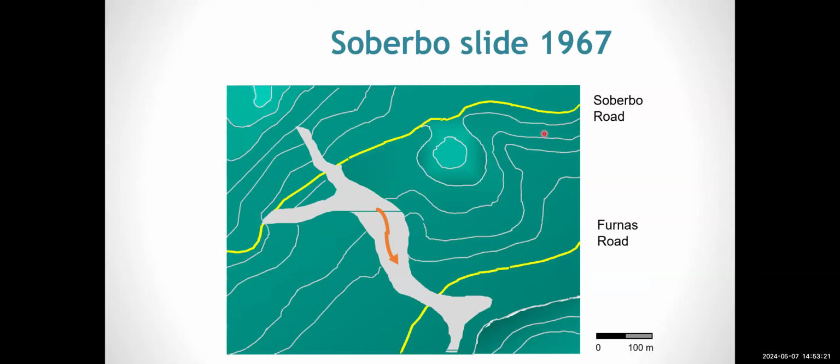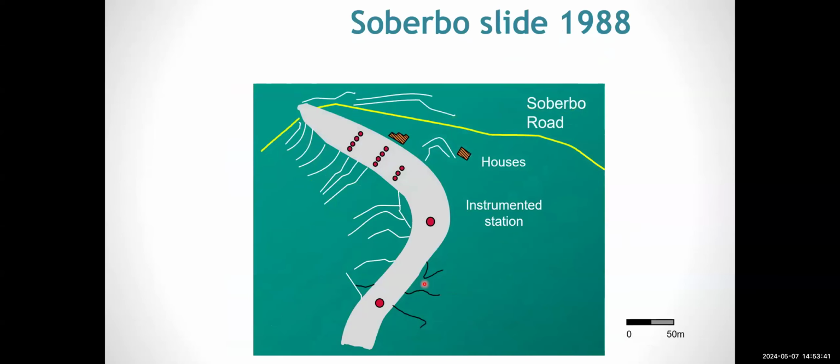It's a mountain, and we have this road here at the top, and this is the tunnel road at the bottom. And there was a lot of landslide. The landslide was moving slowly. It was not moving very fast, something like a few centimeters per week or per month. Okay, but this took place and took a lot of effort from Georio, the Rio de Janeiro Slope Authority, to understand what happened.